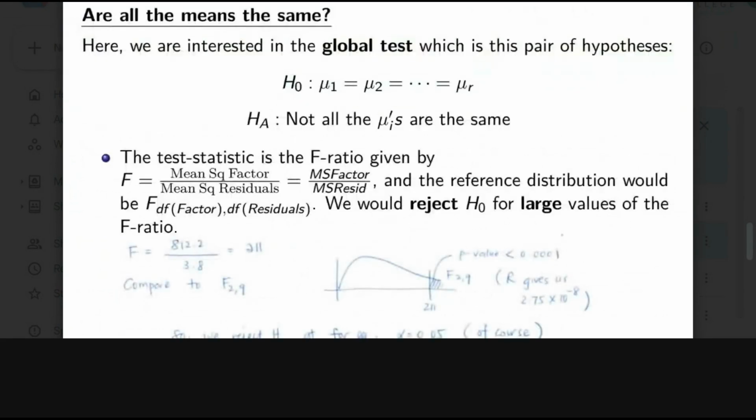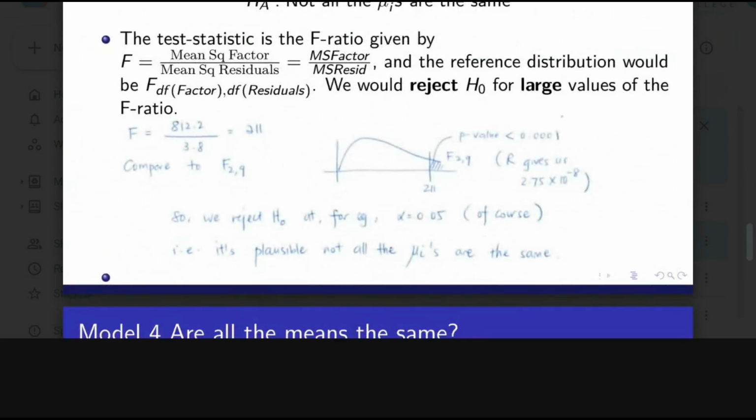So as I've mentioned before, the test statistic is the F ratio. The F ratio is calculated as the mean square of the factor of interest divided by the MS residual. And why do you reject the null if your F is large? I've explained. If your F is large, it means your explained variability exceeds your unexplained. The model is explaining. In other words, the model is saying, no, the means are not all the same. There is something going on. That's why you reject the null if your F is big.